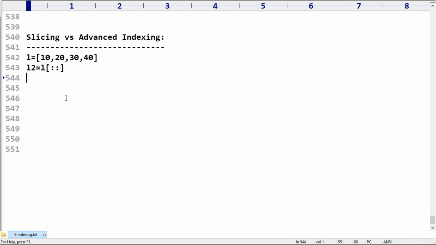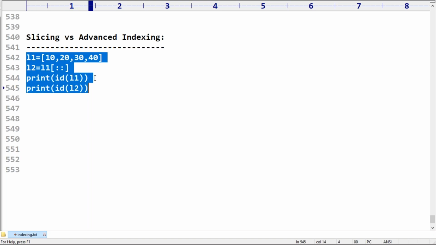Do you remember, is it a separate copy or not? Yes, it is a separate copy. If you want, you can print the L1 address and the L2 address. Both are different. Print id of L1, print id of L2. Both are having different addresses.